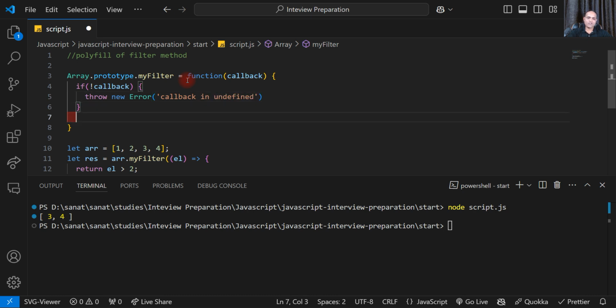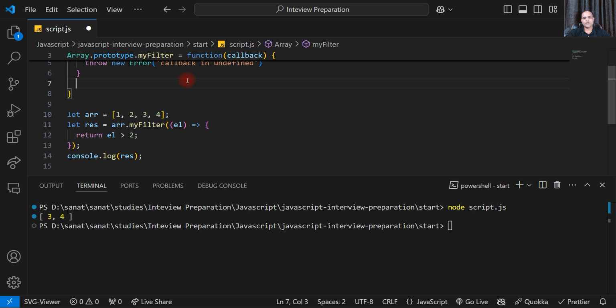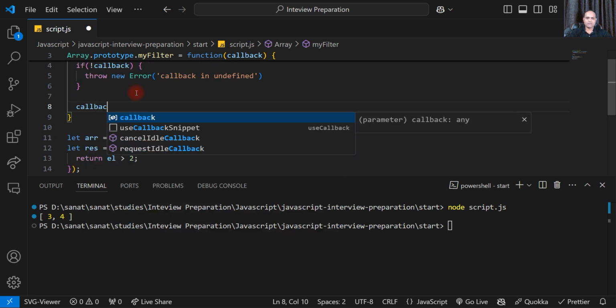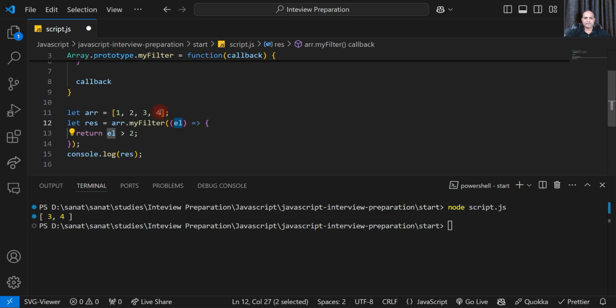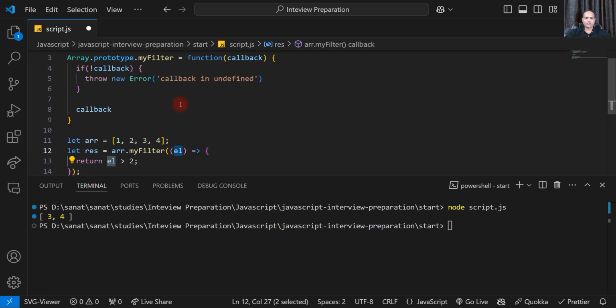Now if the callback is there, see carefully. If the callback is there, we have to call the callback, right? But the callback is called how many times? It will be called each time for every element of the array. That means 4 times. And we need the element to be passed also, right?